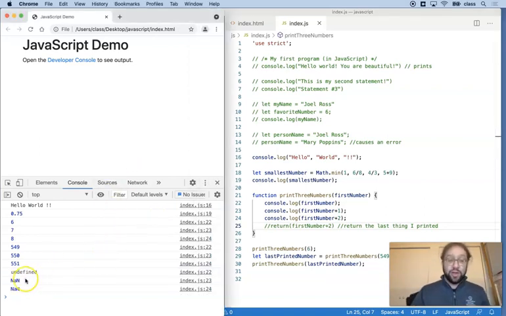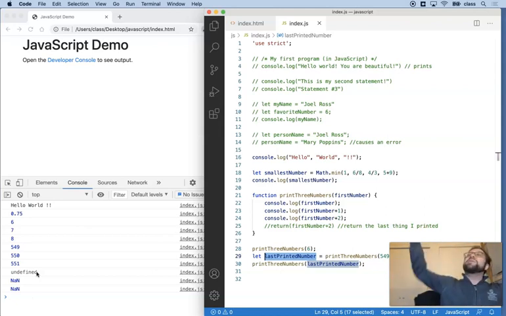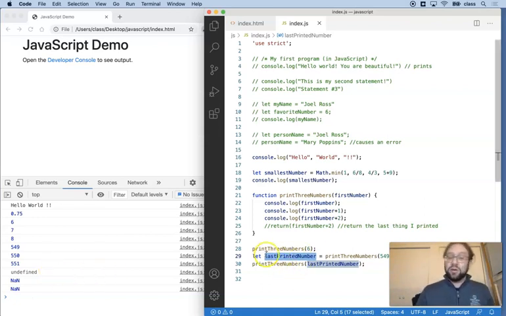then I get this weird thing where I called this function and it said, great, what number did it get returned to? What answer did it come back with? And because it didn't return anything, because this is commented out, removed, the last printed number was this special JavaScript value called undefined. It's not defined. There was nothing. That function didn't produce any answer. It logged out some numbers, it shouted some stuff, but it didn't come back with an answer.